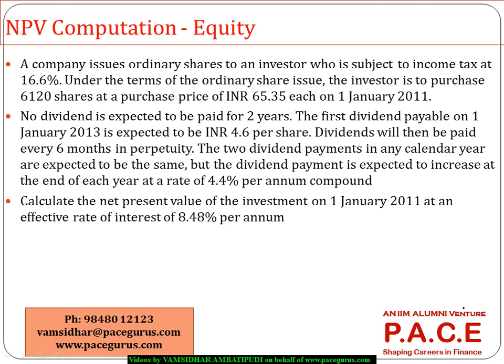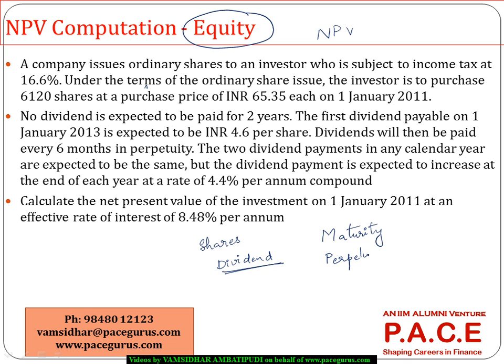Now let's look at how do we compute the net present value associated with the equity investment. Means I have purchased some shares, right? I have purchased some shares, and those shares keep paying some dividend, or I am expecting that their dividend paying pattern is in some way. And as we understand, shares do not have any maturity period, so they are treated as investments until perpetuity. So even the dividends, I expect them that they would be paid forever.